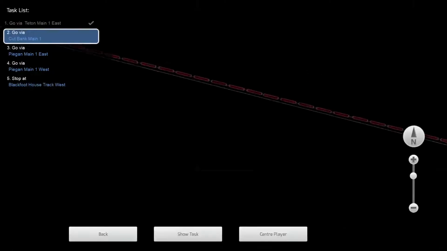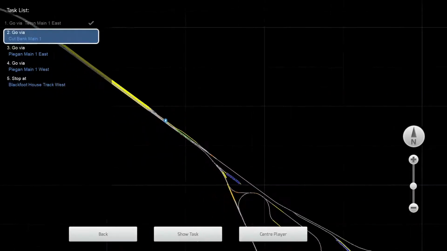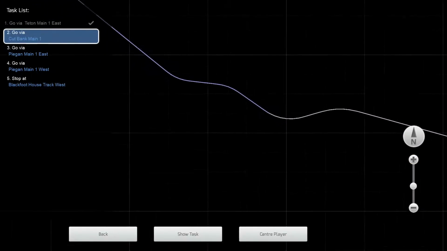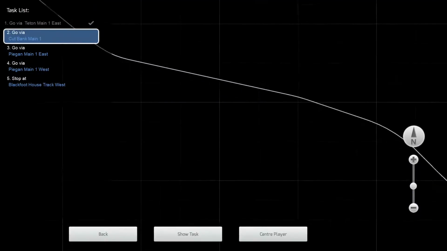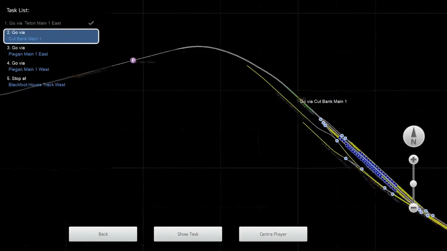I mean, let's look at the stations on this route. I'm curious now. Obviously, way back here we had Shelby. We know Shelby is back here, so that's the first station on the route. There's nothing beyond that. Teton was not a station, but the next station is coming up, and it is in the area up here, I believe. Is it? Yeah, right here. So there's Cut Bank Station.